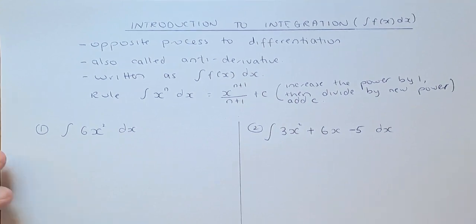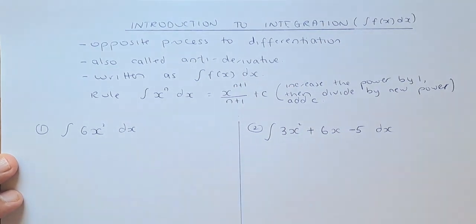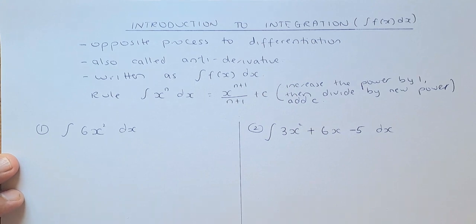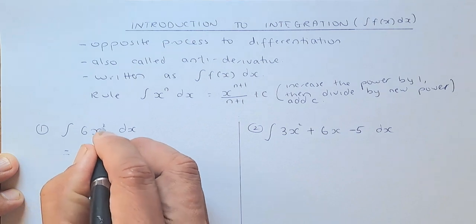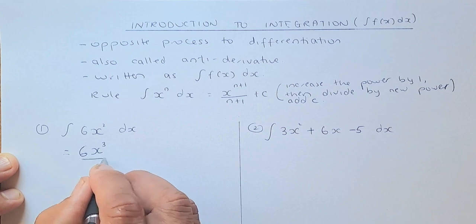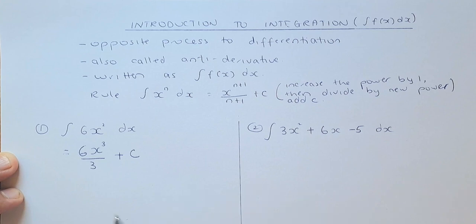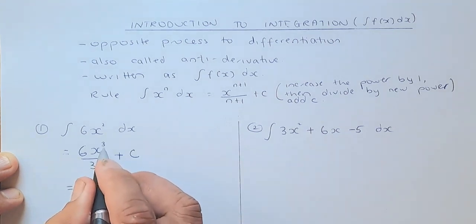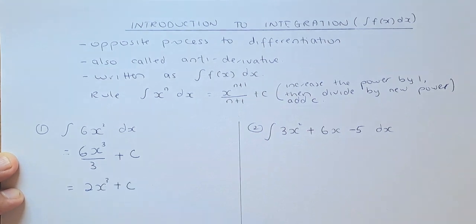Okay, let's look at the first example. Integrate 6x squared dx, and we shall do that now. Okay, so what you do, very simple, you are going to integrate straight away. So 6 remains, x squared, the power increased by 1, so it becomes 3, and then you divide by the power, divide by 3, and you just need to plus c. Okay, and now the next step, you just simplify. 6x cubed divided by 3 is going to be 2x cubed plus c, and that is how you integrate that expression. Okay, now we proceed.